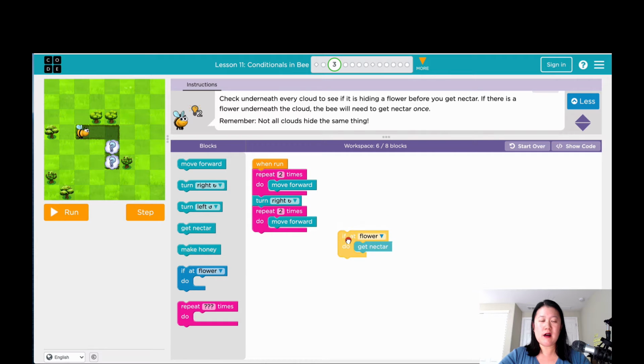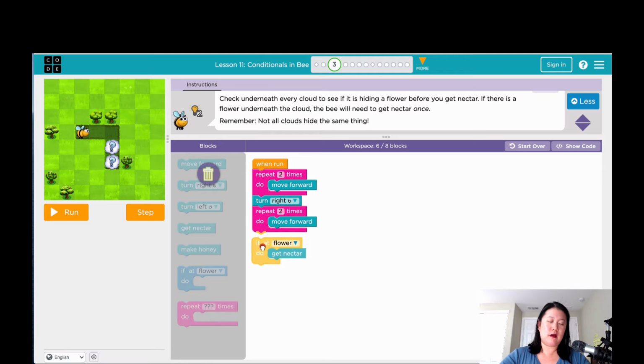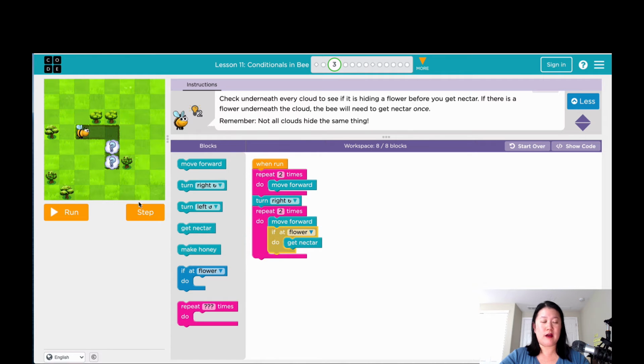And now our challenge is to figure out where to put this block. All right. So if we put it inside, what does that mean? It's going to look for the flower twice. Or should we put it outside where it looks for a flower how many times? Once. What makes the most sense? Probably that one. Let's try it.